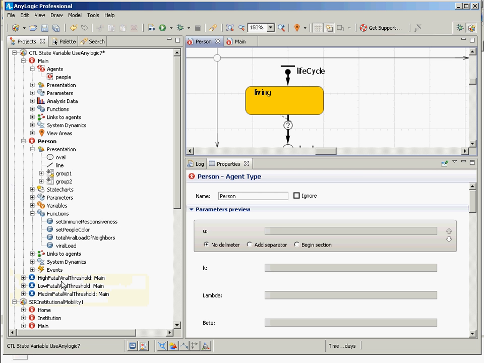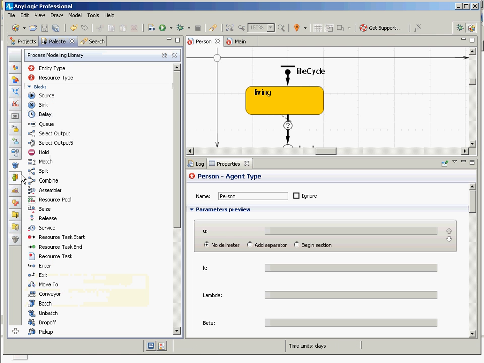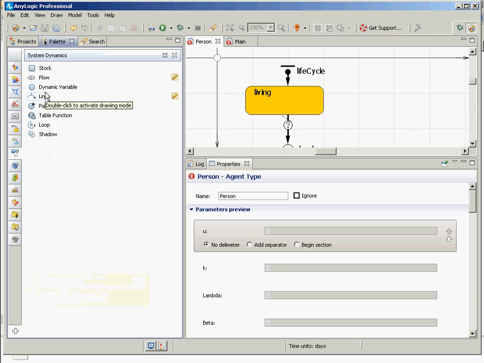That's a good question. If I didn't have access to a stock and flow palette here, and I wanted to manually create stocks and flows in AnyLogic, would it take a lot more time? Yeah, it would take a lot more time, but more to the point, it'd be more error prone too. I could easily make mistakes.